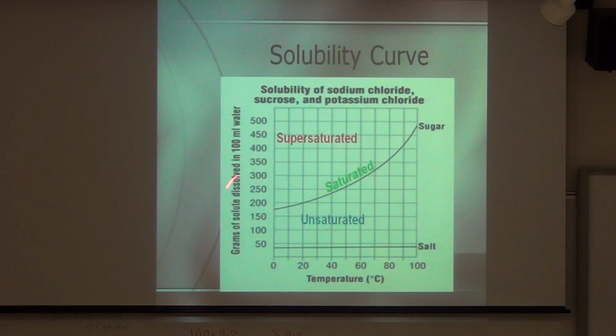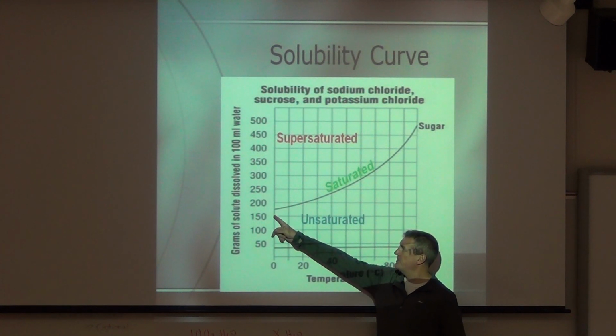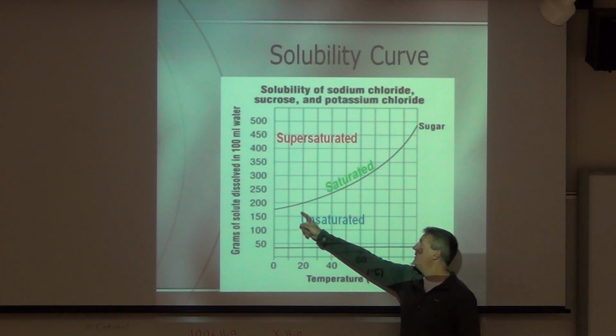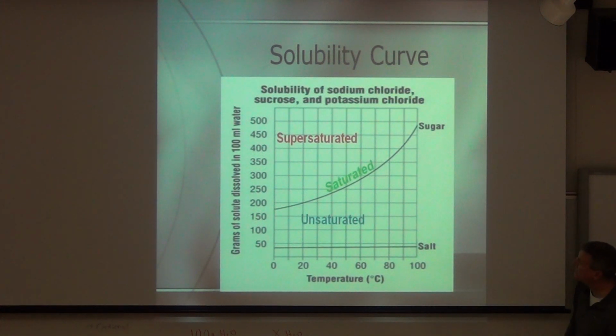This is not the solubility curve you have on your sheet, just a generic one that only has two substances on it. We've got sugar and salt. This shows you how much sugar we can dissolve in 100 grams or 100 milliliters of water at a given temperature. So you can see that sugar is very temperature dependent. At low temperatures, you can dissolve maybe about 175 grams of sugar in 100 milliliters of water. At high temperatures, at boiling temperature, you can dissolve almost 3 times that, almost 500 grams.